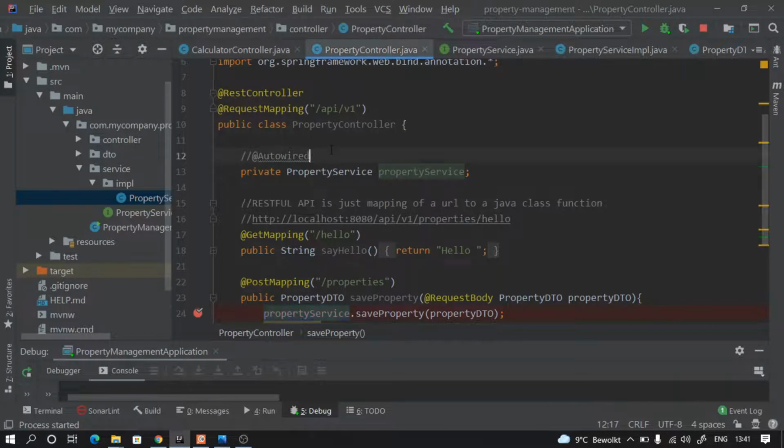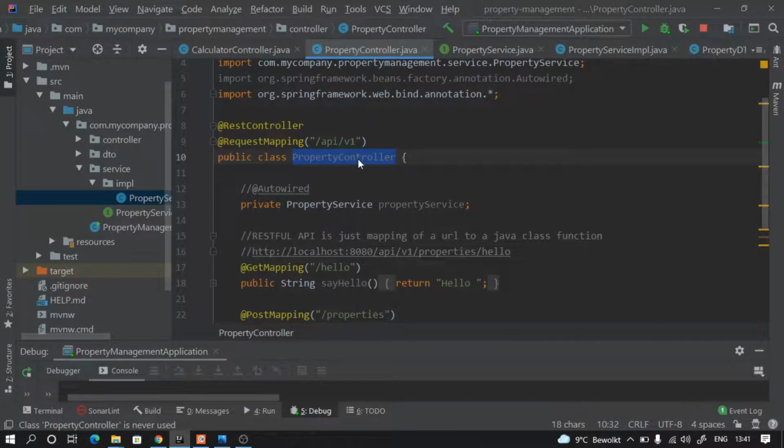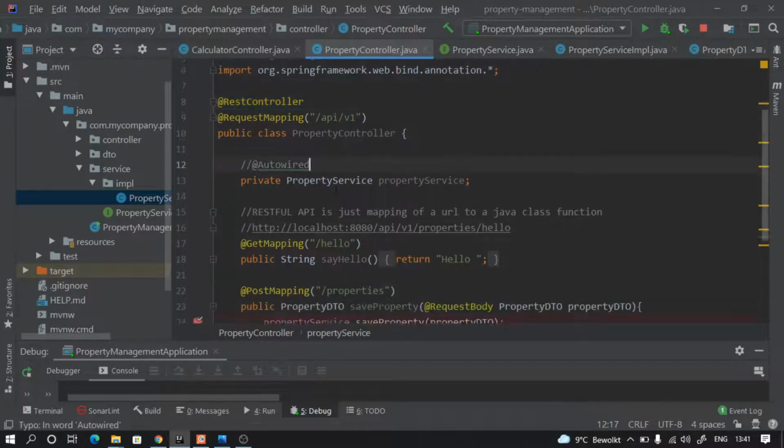When we do Autowired, it makes that instance available to this interface in a particular controller class, or any other bean. Wherever you are doing this Autowired, that should also be a bean, like @RestController, @Service, @Repository, @Configuration, it doesn't matter. It should be at least one of these.